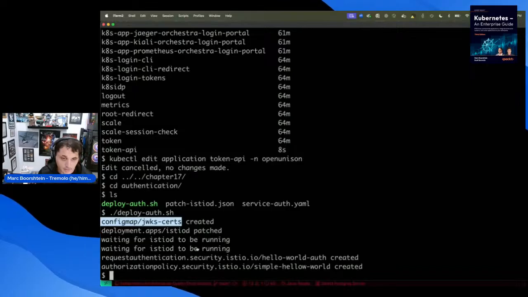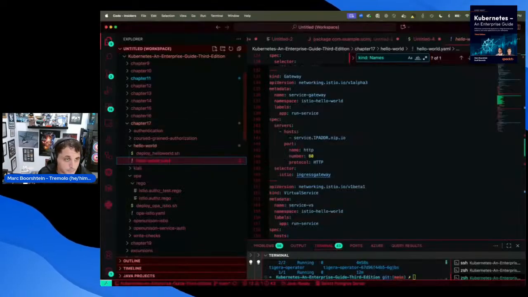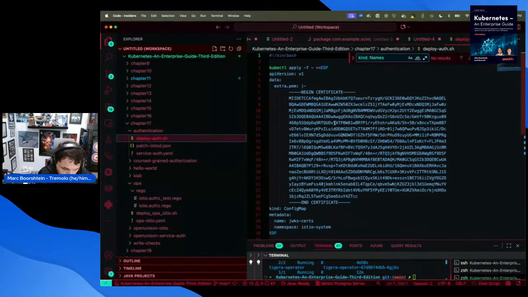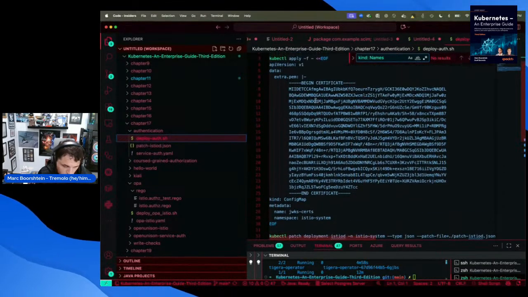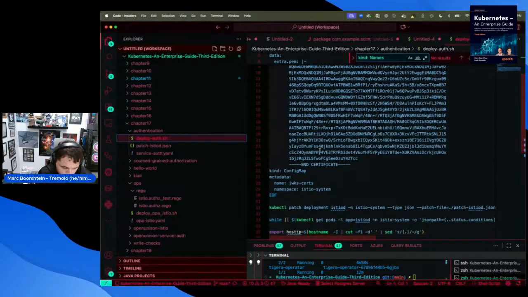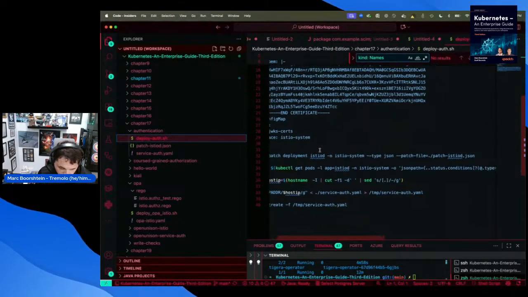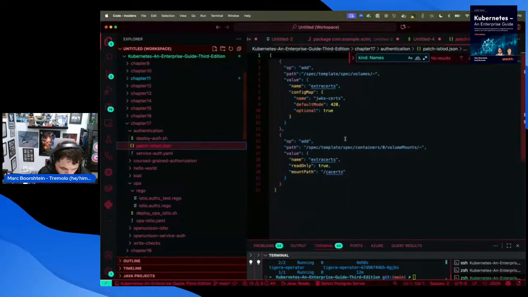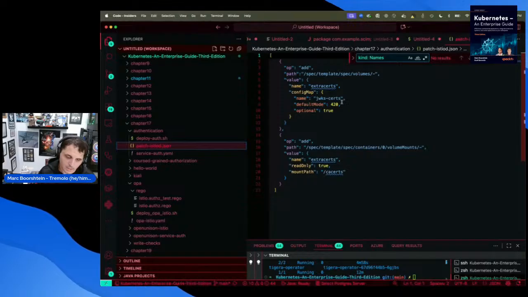Let's go ahead and look at this code. If we go to authentication, deploy auth, we created a new certificate map. We patched our deployment to Istio JSON, which adds these extra certificates that we are trusting into IstioD.